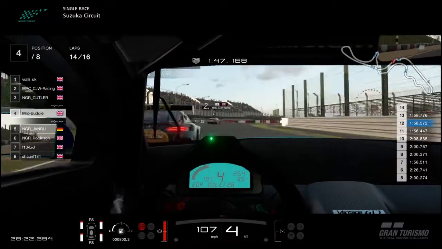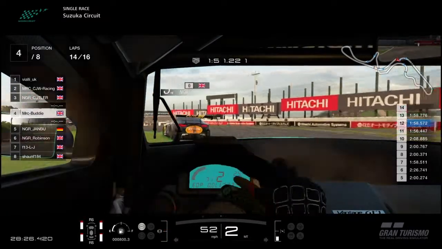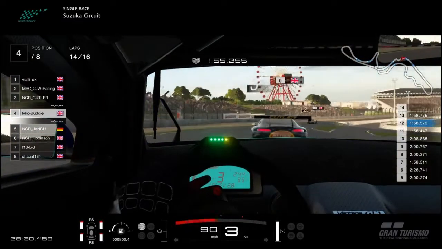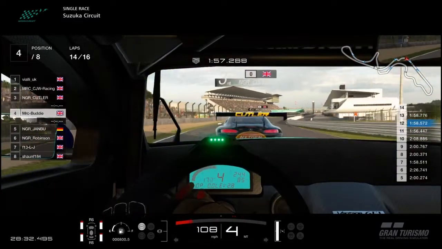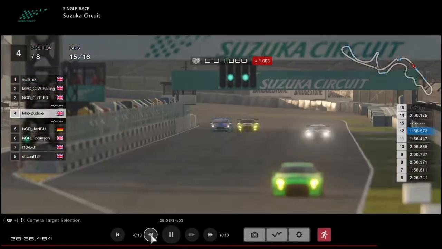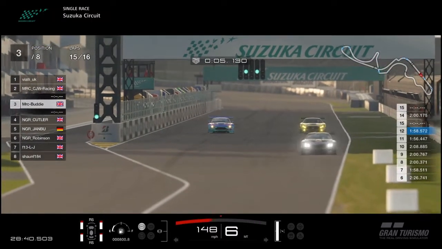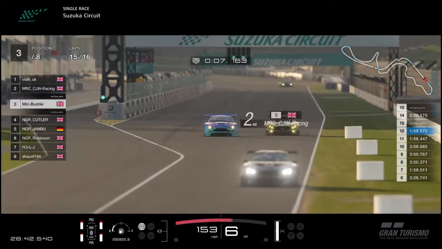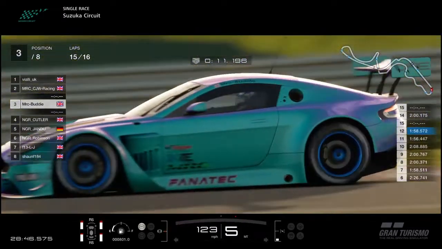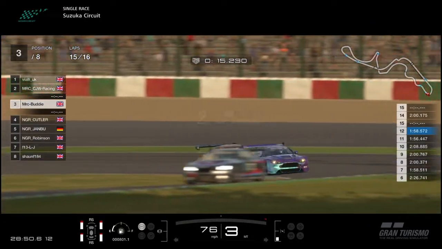Just watch this battle develop. Cutler brings it back under braking, blocks off that apex, but gets an absolutely appalling exit. It's really close between these two. Cutler moves to take the racing line, and Buddy's going to have that move done under braking. Cutler just swerves to the inside though, but Buddy's going to have that one.